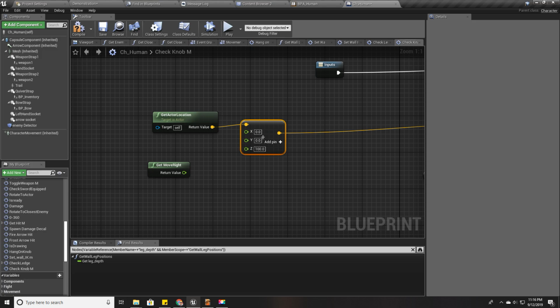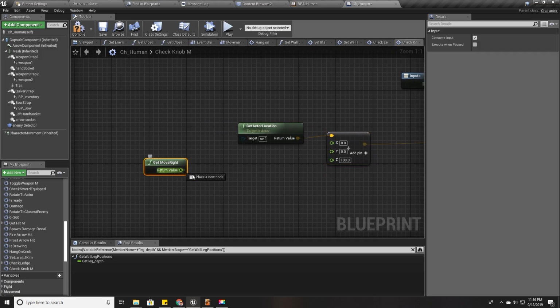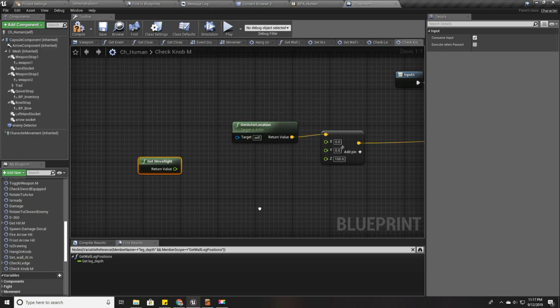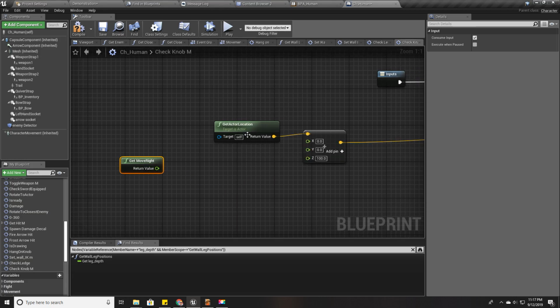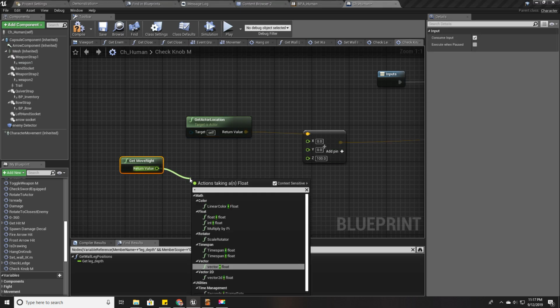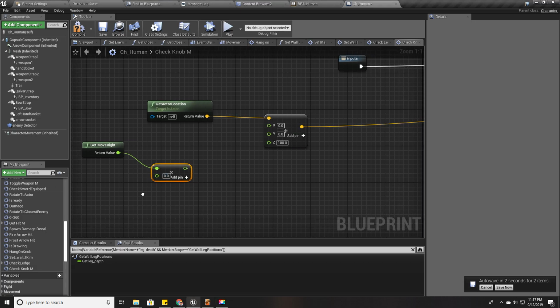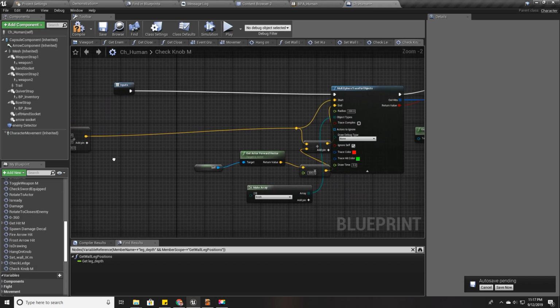Let's split this, get the move right value and multiply this by a float. No, not like this.